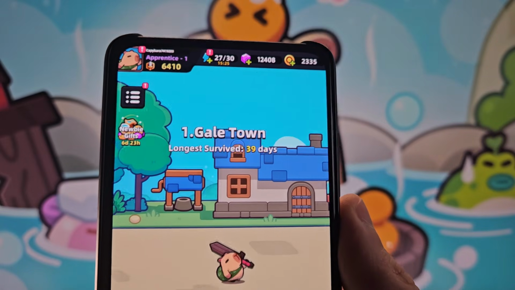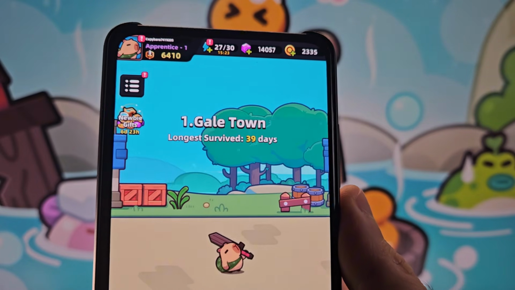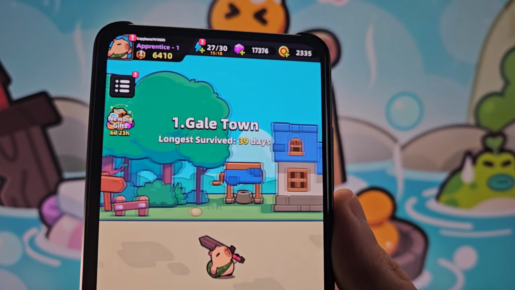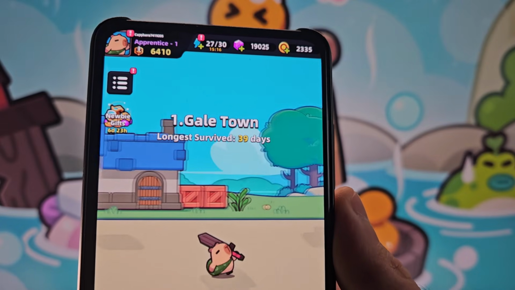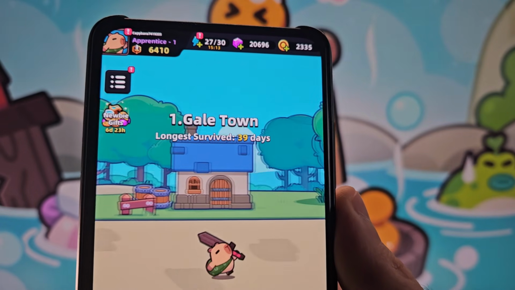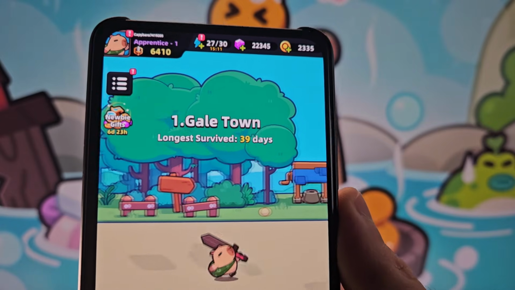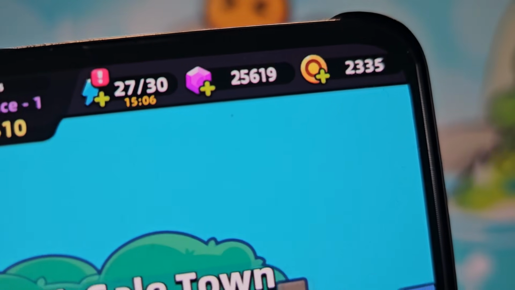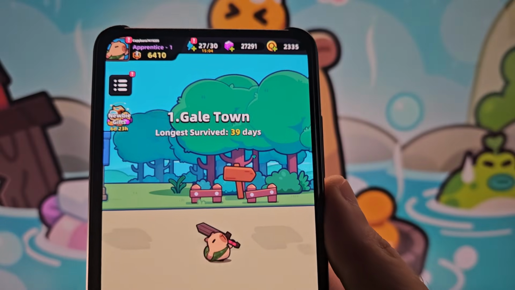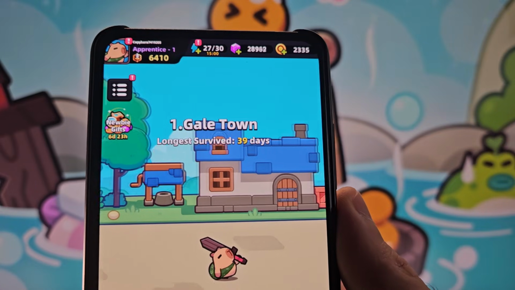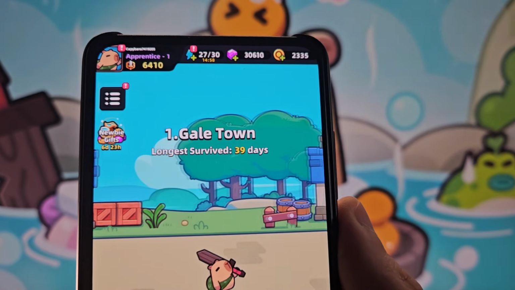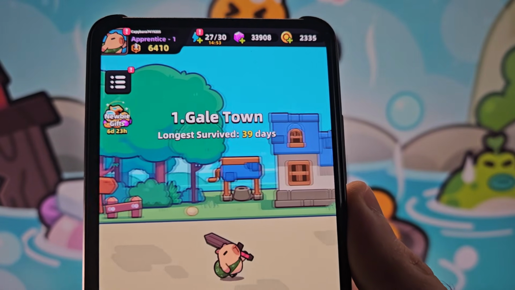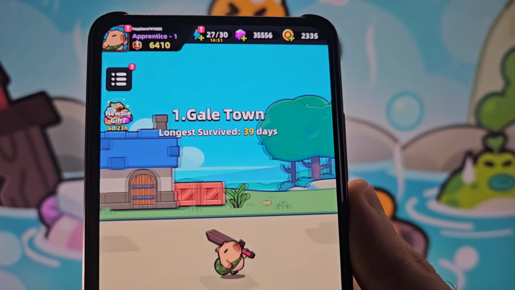Greetings Capybara Go player. In today's video guide, I'll show you an amazing trick to get unlimited gems absolutely free using this incredible Capybara Go hack. This method works perfectly on iPad, iPhone, and Android devices. No matter what mobile device you have, you can easily follow this step-by-step tutorial. The best part, there's no need for jailbreaking or a computer. I've tried it myself, and as you can see, the resources were successfully added to my account without any problems. Let's get started.